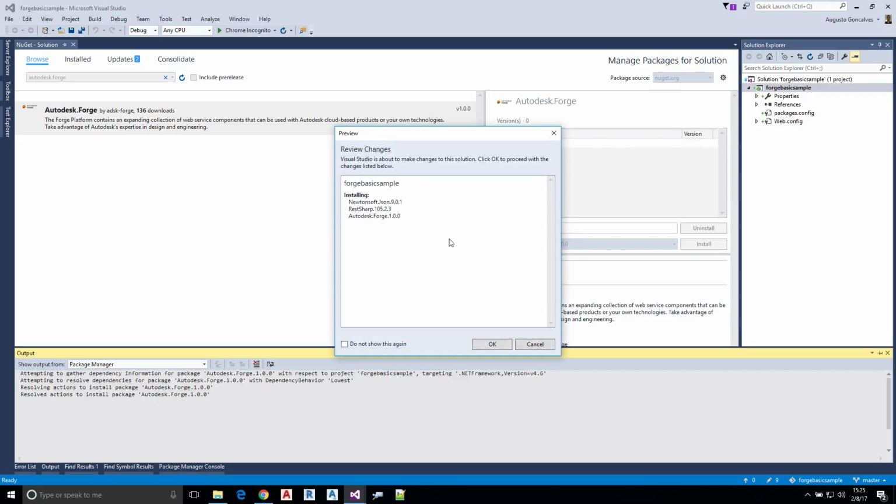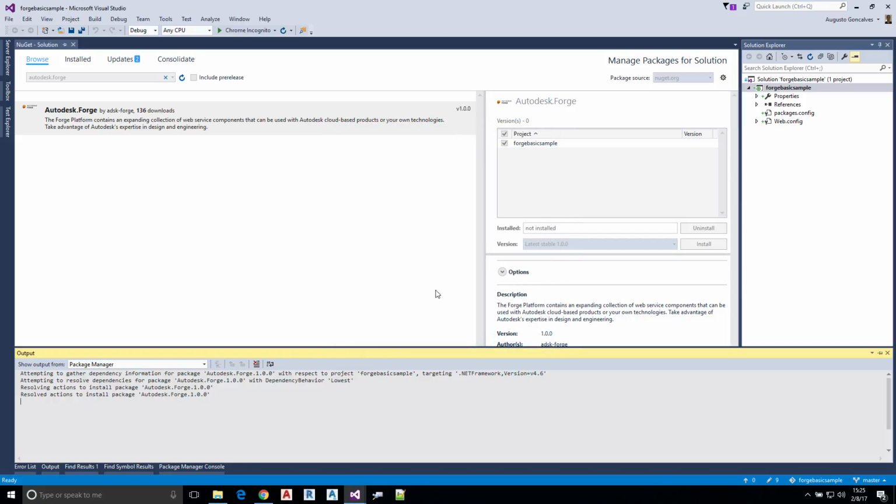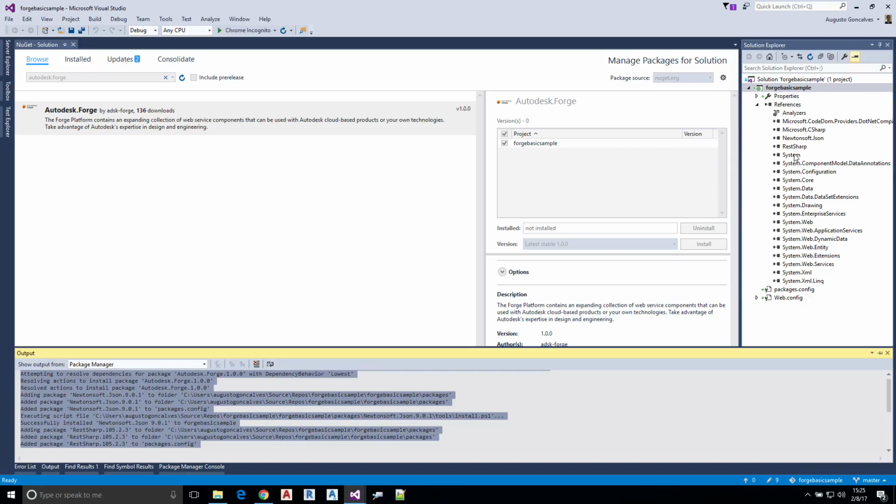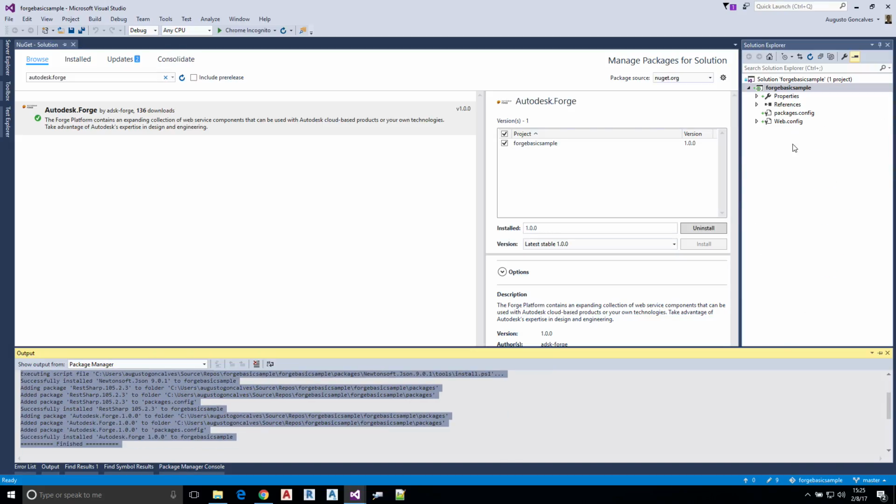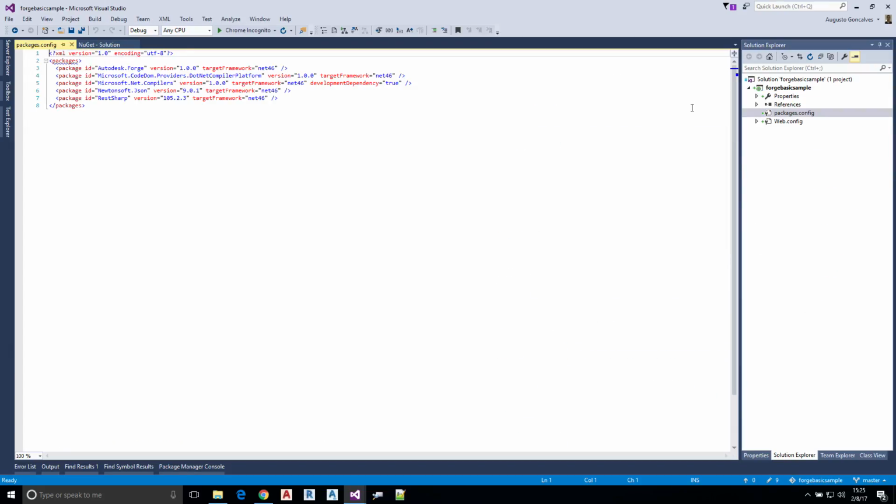Autodesk Forge is also using Newtonsoft and RestSharp. Those are very common libraries on .NET to handle REST calls. So let's hit OK, and the packages will now be added to this project, and I can see what happened at the packages.config. I can see Autodesk Forge, Newtonsoft, and RestSharp right here.